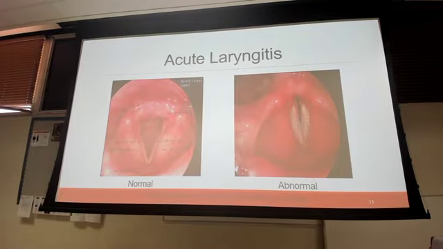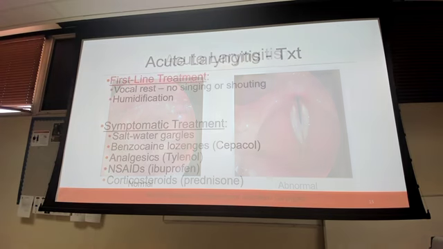This is a good example of a normal larynx looking down. We're doing an endoscopy where we're looking down into the larynx. You can see here the vocal cords or folds. Those are synonymous, vocal cord and vocal folds. This is all normal, but then if you go on the right side, you can see it's swollen. Even the vocal folds are swollen here, with a little bit of abnormal color. Just an example so you can have a visual.